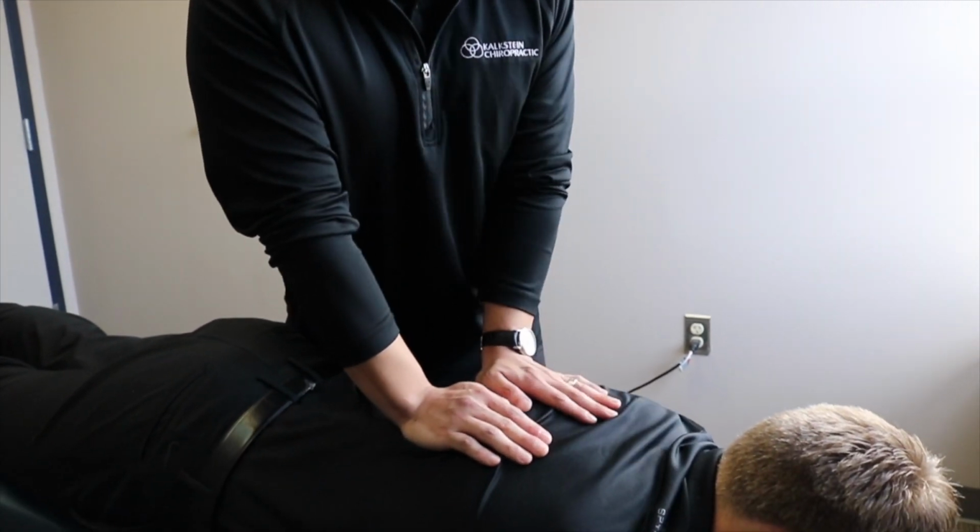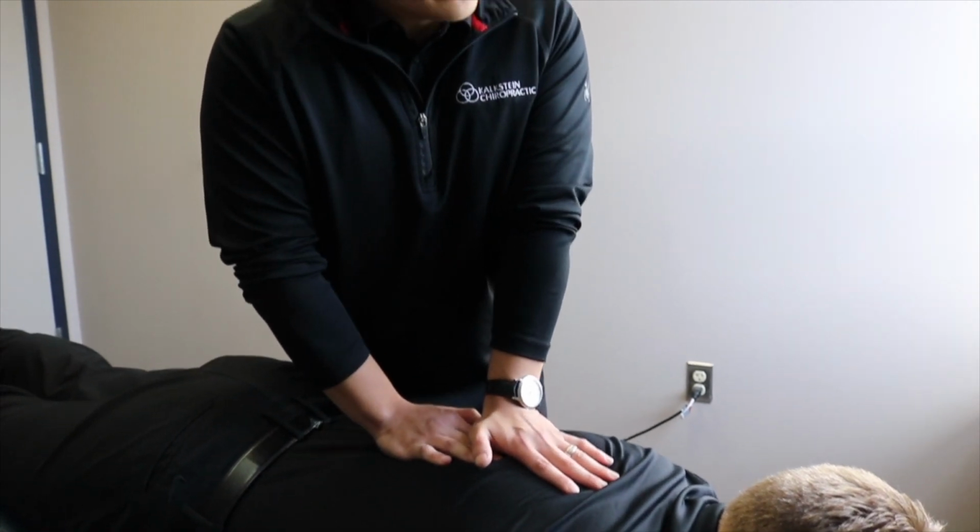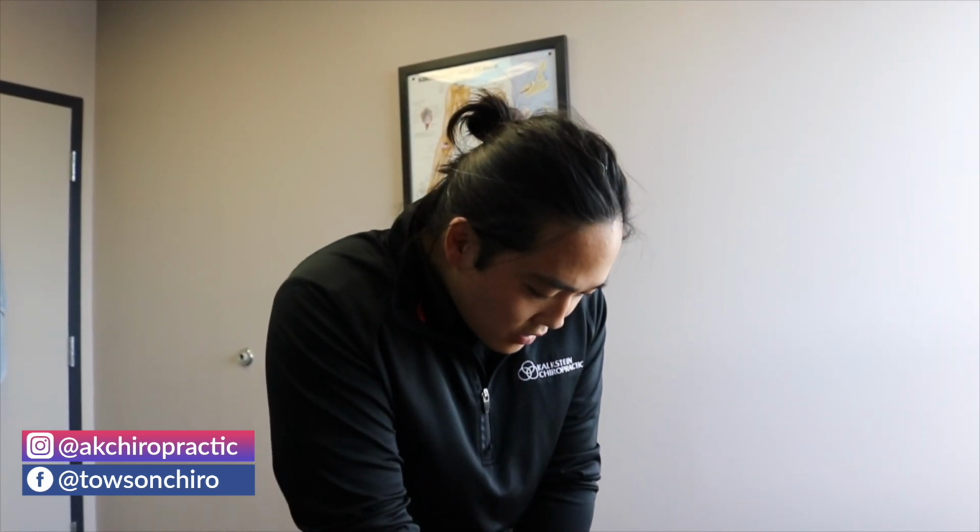So another good modality that we offer in-house is dry needling. Dry needling is based off of trigger point therapy that we use in-house. It's really good stacking with the adjustment because it helps inhibit these tissues surrounding the joints so that they heal properly in a way that can help induce recovery and function more importantly to that area.